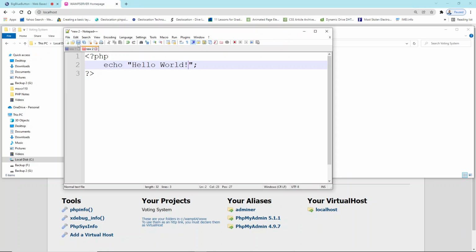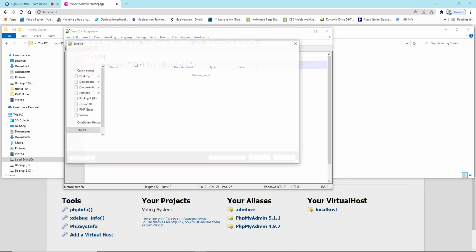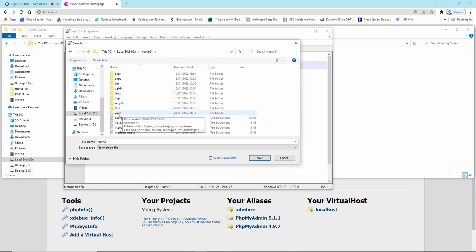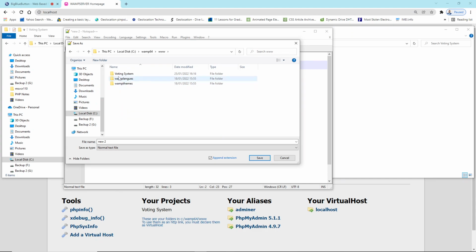So after that, we can come to save. Now we want to save this file inside our WAMP www folder. So you have to come to drive C, there, WAMP 64. Then you come to www, then voting system.